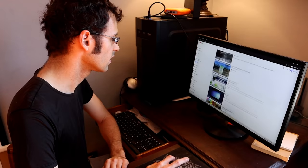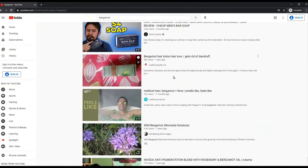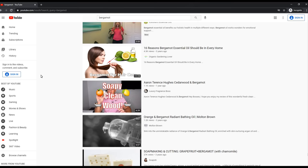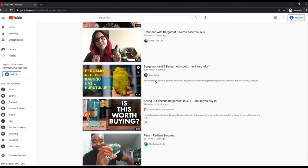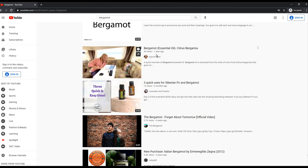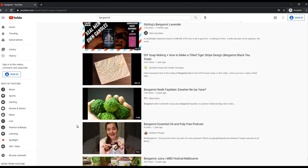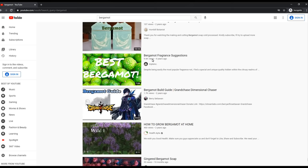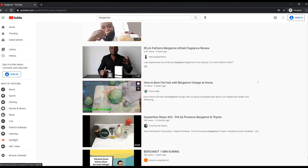Not bergamot. Now I'm getting just a lot of photos of products. Health Benefits 24 is holding a product that has a picture. That is not bergamot. Nature's Garden. Not bergamot. The Art of Shaving. Not bergamot. That's not bergamot, but I don't know what that is. Not bergamot. The best bergamot is apparently not bergamot. That's not bergamot. You got one. It's not just stock footage, but you don't know what it is.